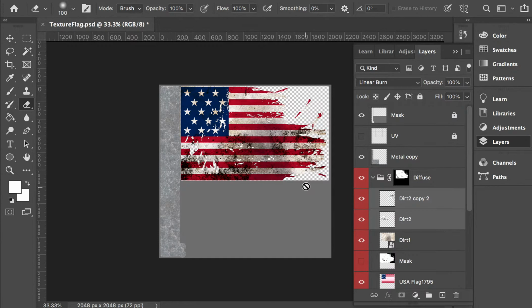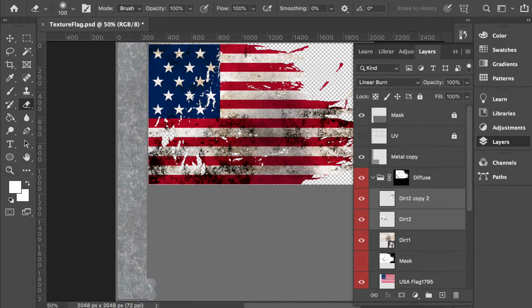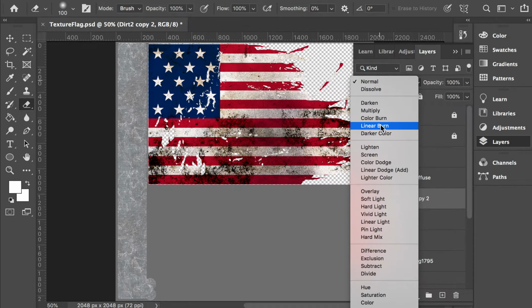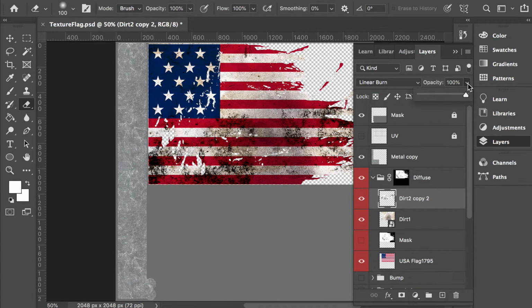Alright, and then if you feel it's too intense, we can merge them together first. Merge them together, and we have to try the blending mode again. So if you feel it's more intense, you can just lower down the opacity. So for example, I use about 50%. Okay, so this will add some dirt onto it.